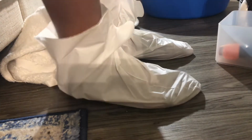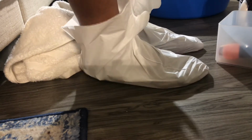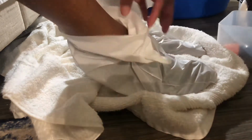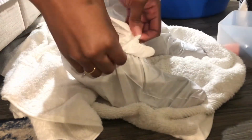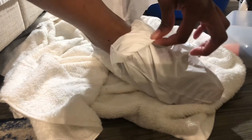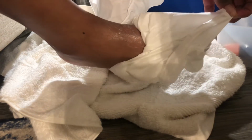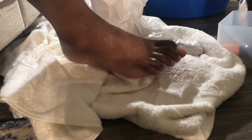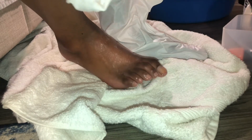Okay, so it's the reveal. Let me face ya. Okay, but I do want to do it on here. It's wet. And we're gonna massage what's left onto the feet. That's what the instructions said. You can see the moisturizer. Okay, so just took it off, and you can see the moisturizer on here.